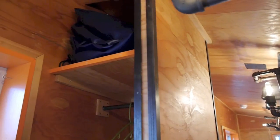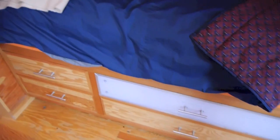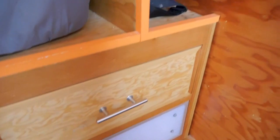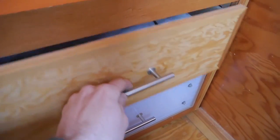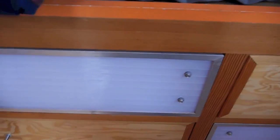Over here, more storage. This is just back to back against that little storage nook I showed you by the front door. And as we whir around to the bed, it's cleverly built with much storage. In here, bookshelves as a headboard, and down below, a bunch of funky, I mean, the Yestermorrow Design students did a great job making this place functional and unique, fun. These actually slide really nicely too, kudos to them.